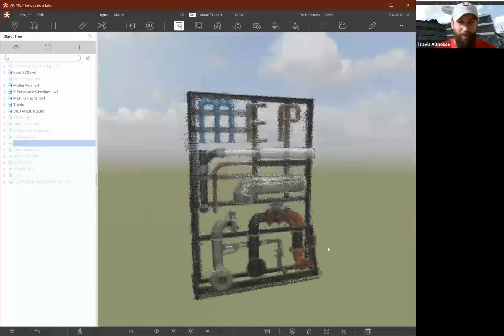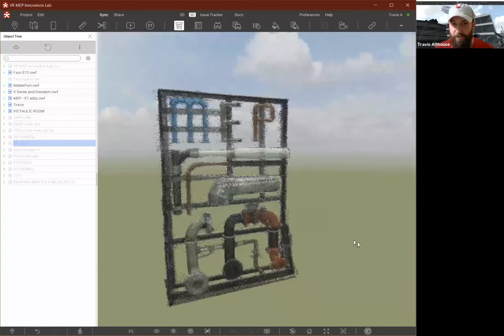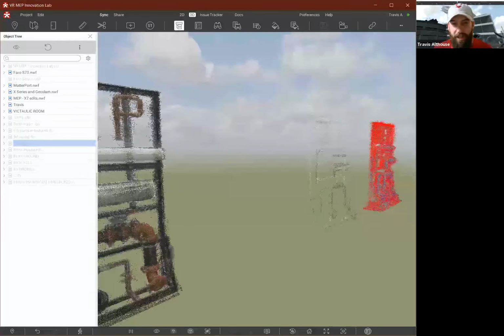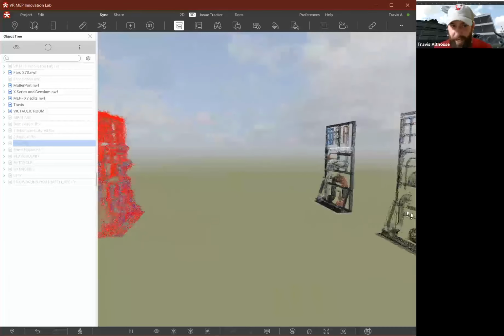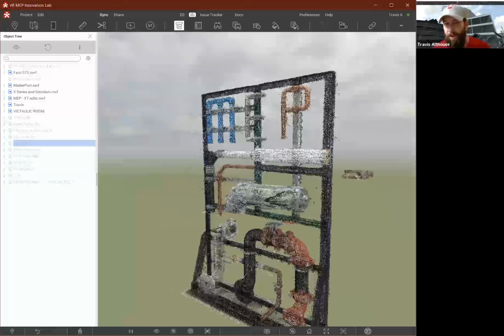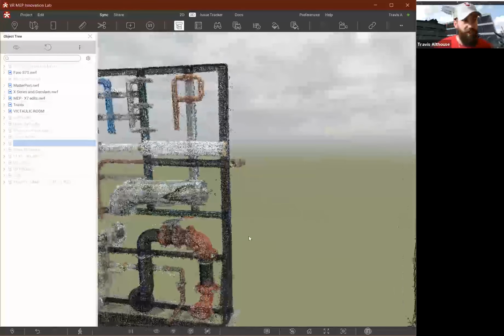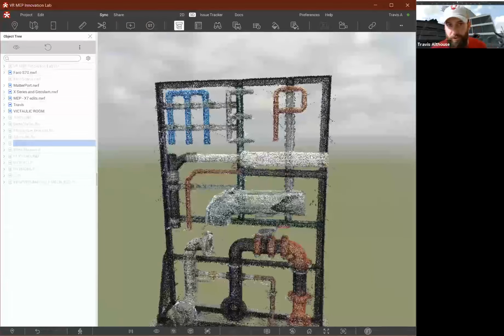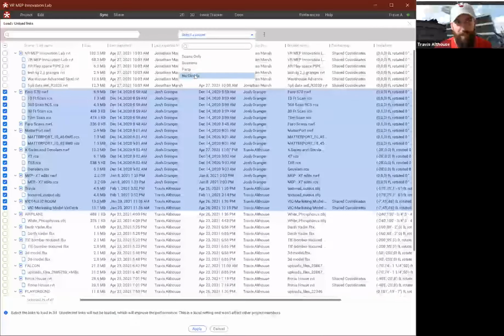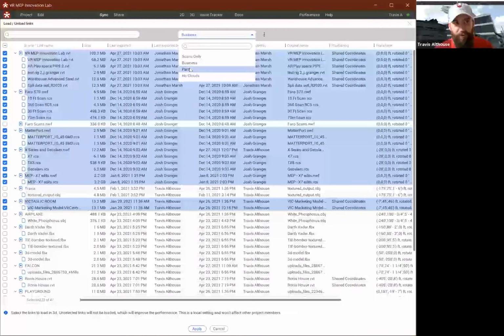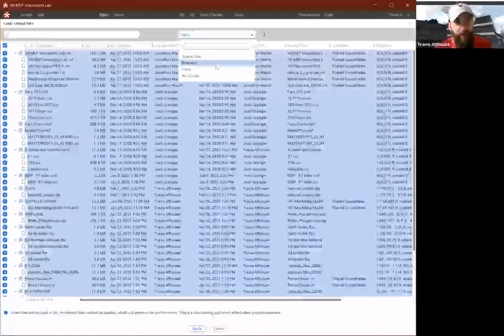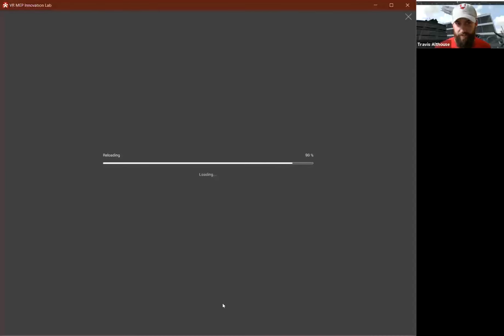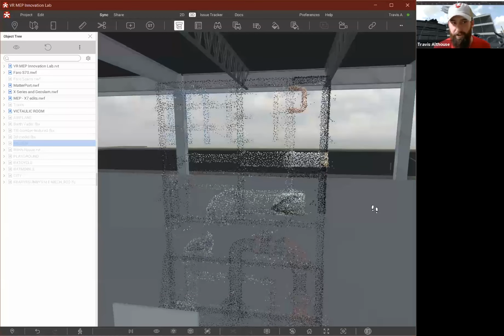But no, you can see here Revisto really handles these point clouds really well, and we can make this available to anybody. And then, like I said, we can change our navigation modes. We can turn on and off resources based on what kind of machine we're using. I've made business and party. So business mode only has certain models turned on. Party mode has them all turned on. But you can just switch it just like that. You're going to see the building come back on.